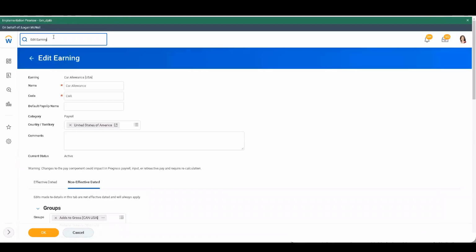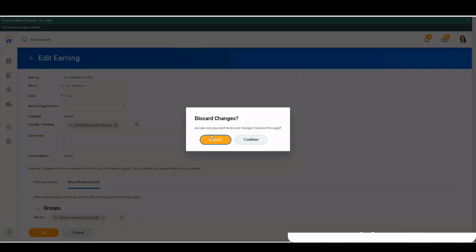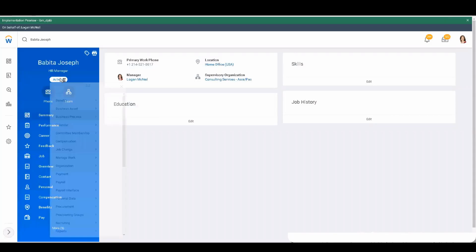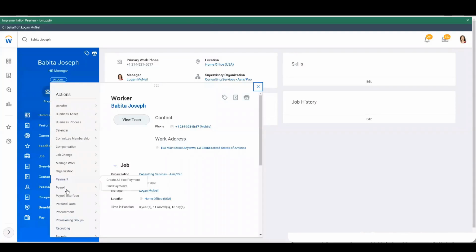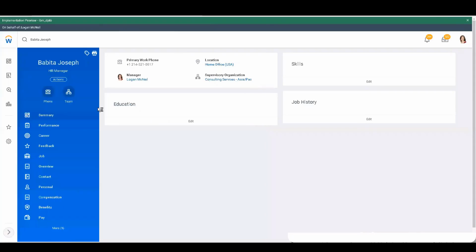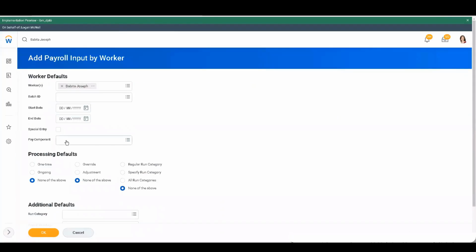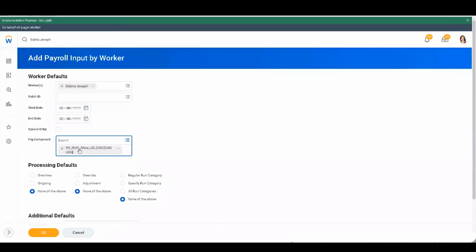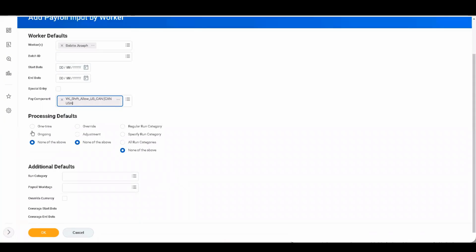For example, if you see here, there is a payroll work tag.